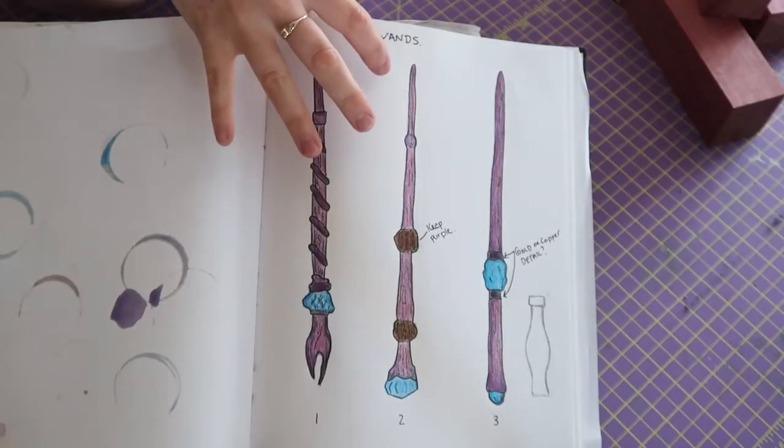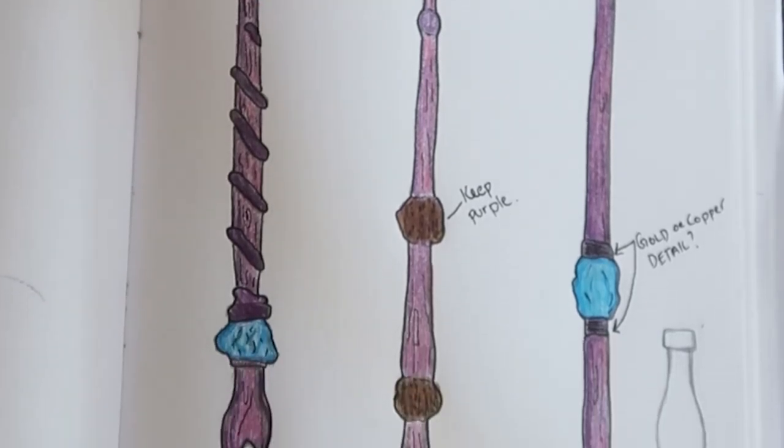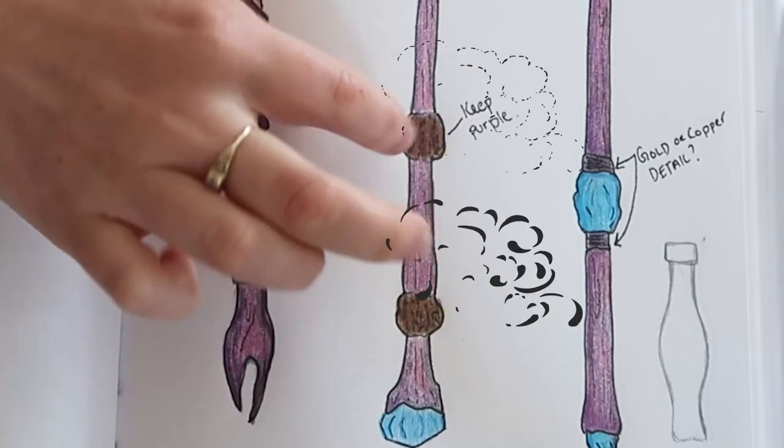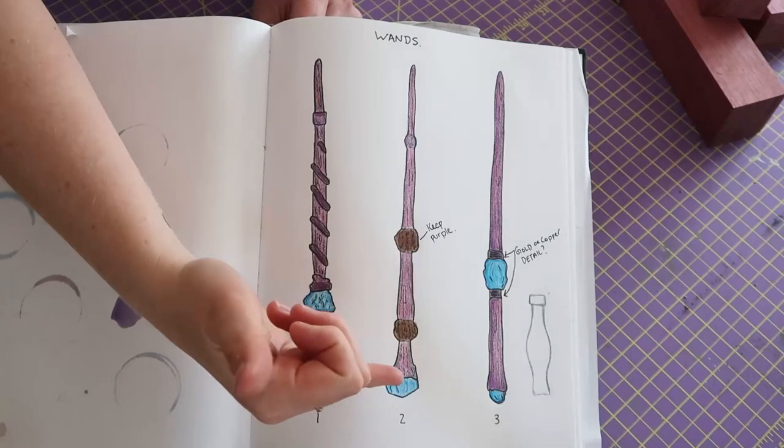Then option two, I took a lot of inspiration from Dumbledore's wand, which kind of has these little bulbs that stick out and have these little divots in it. I like the organicness of this one. And then I also like that there's just one gem at the end.